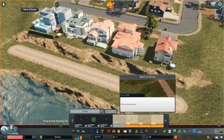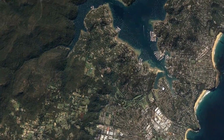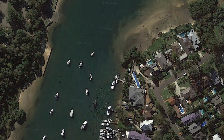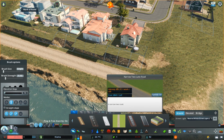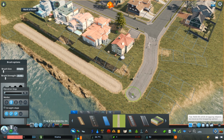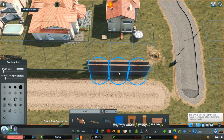This particular flight was taken on the northern beaches of Sydney, probably about 45 minutes from the CBD of Sydney. I grew up around this area, unfortunately not in this particular area, not in this particular house style, but I definitely grew up in this sort of area. It's a really nice area in terms of getting lots of bush, lots of forest and beaches and rivers, and being so close to the city is really cool. I now live in the city, so I don't live in this area anymore, but my brother is still out in this direction.